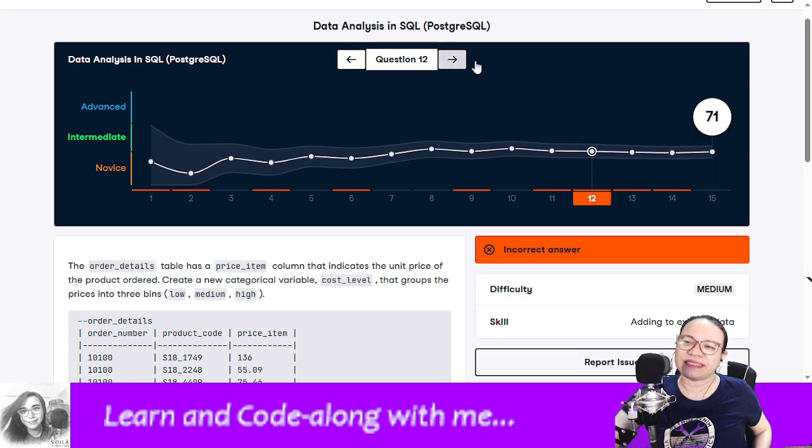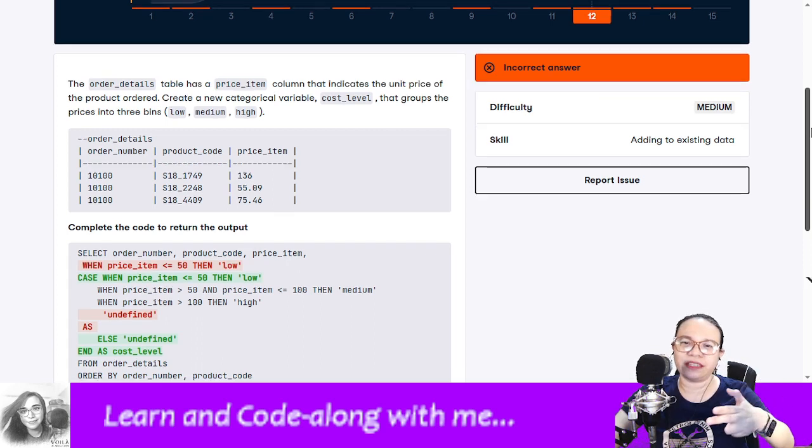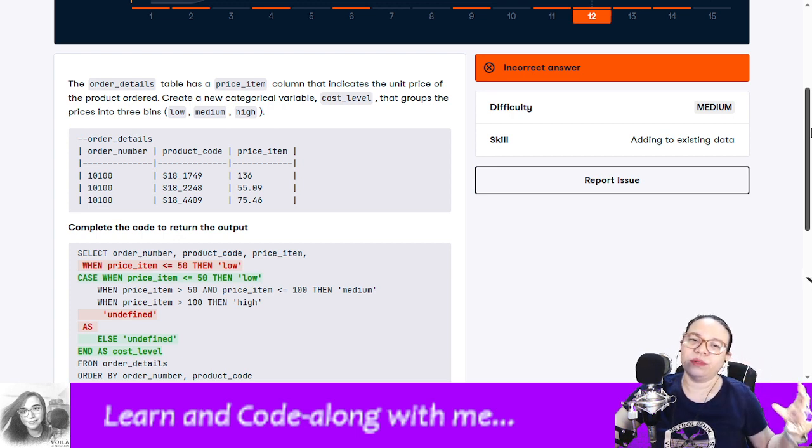Medyo malapit-lapit na. Okay. The order details table has a price item column. It indicates the unit price of the product ordered. Create a new categorical variable, cost level, that groups the prices into 3. Ito na rin yun. Okay. So, as I've said earlier, we have to put the case conditional clause within the select query.